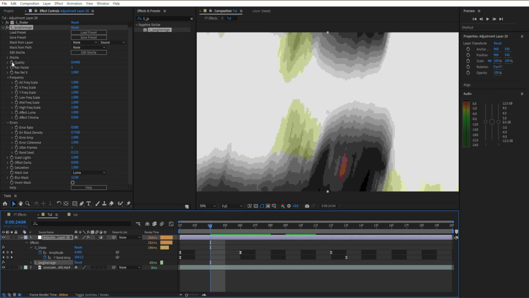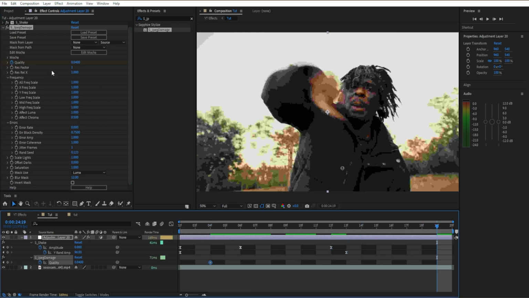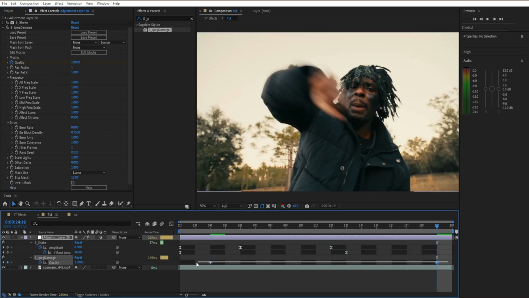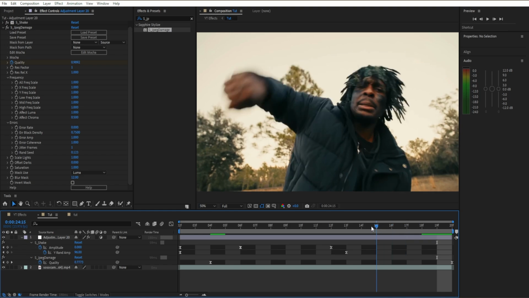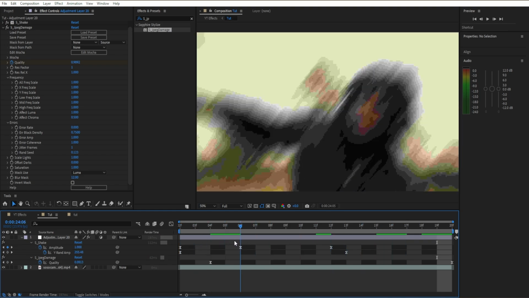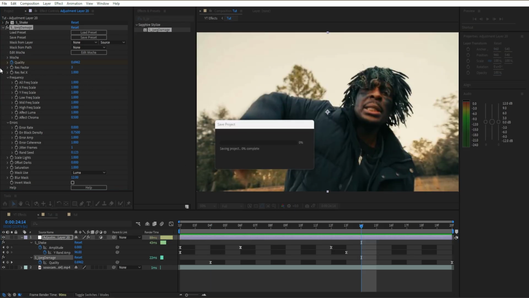So I'm going to click our time watch, open up our timeline, head to the end of our clip right here, and put it up to 1. Highlight these keyframes, push this one all the way to the end. Whoops, push it to the end right here. And you can see right here how we're starting to get a nice corrupted look. Then we're going to go all the way up to our res factor, put it up to 3. So yeah, I'm going to save our project.